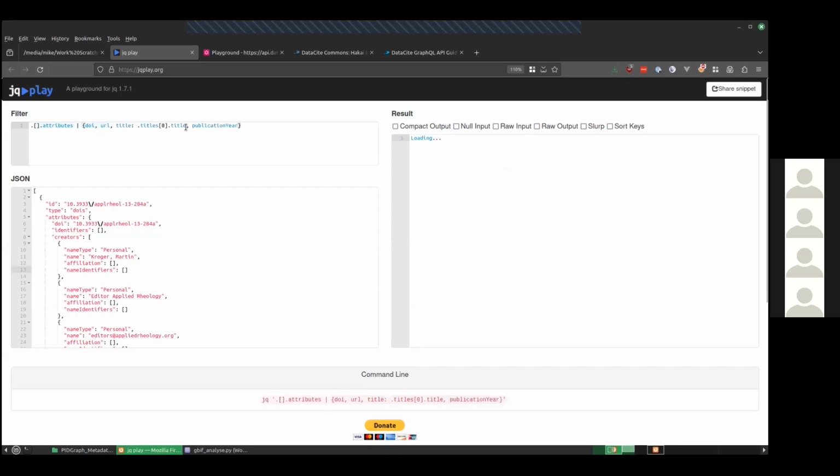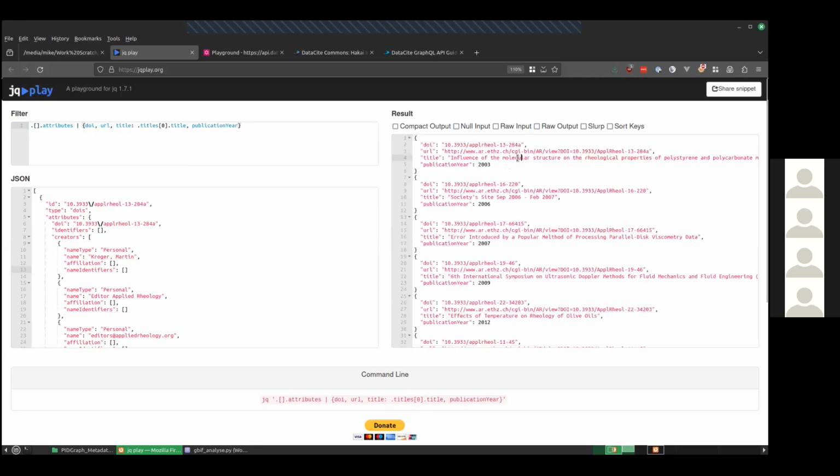If we want to, for example, here, just to pull out a bit more information, the DOI, the URL, the title and publication year. So it starts to give you things where you could use this to build landing pages or matching in your own systems or some integrations. And because it's all there as JSON, you can also do useful things like filtering.